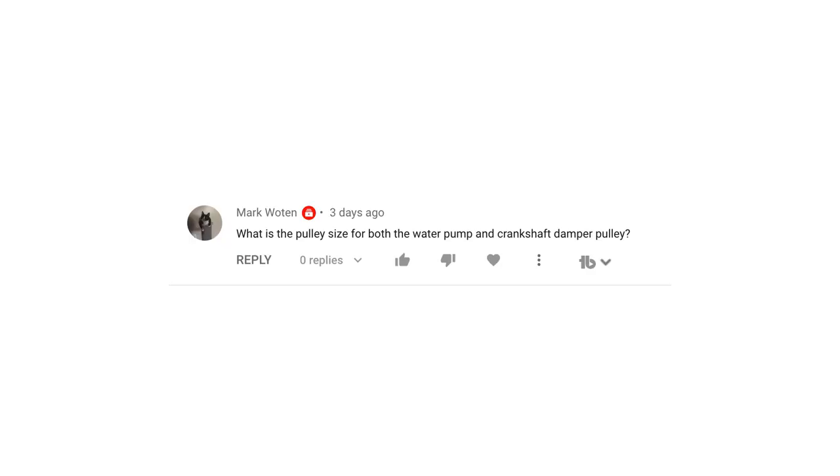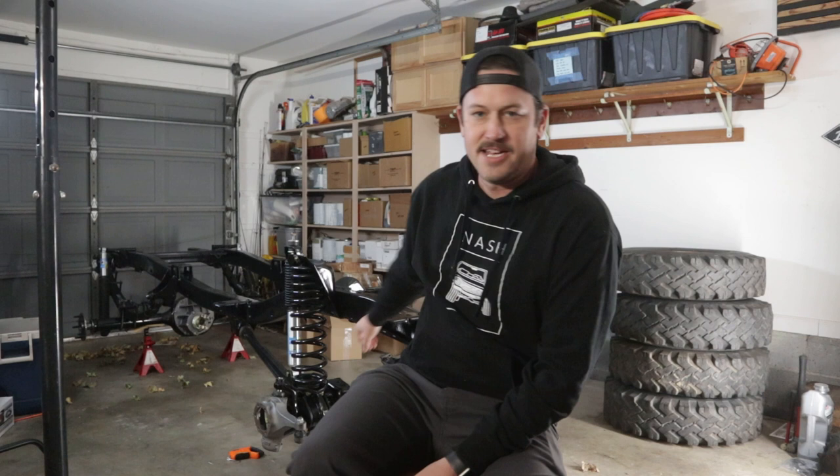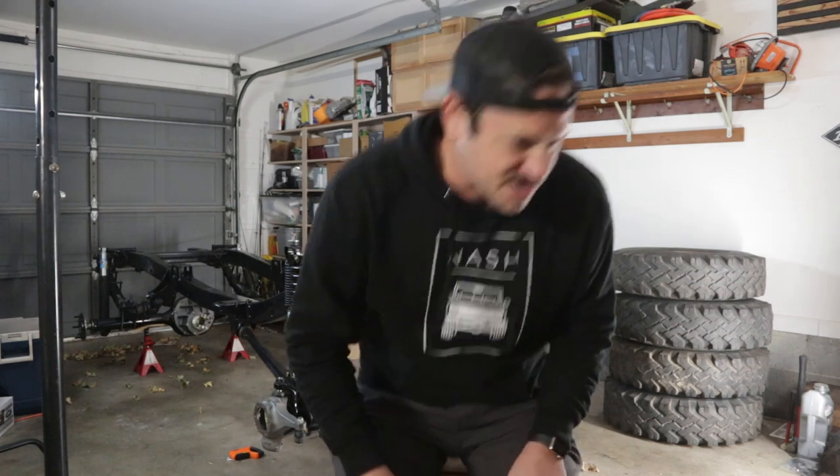Mark, Wu-Tang Clan, said, what's the pulley size for both the water pump and the crankshaft dampener pulley? When I did the upgrade for my steering, I got the kit from Tom's, and it comes with a crank pulley and a water pump pulley. So let me get those measurements.